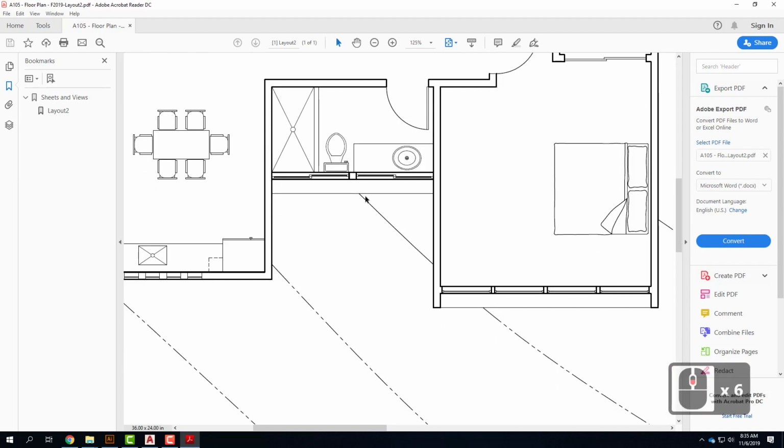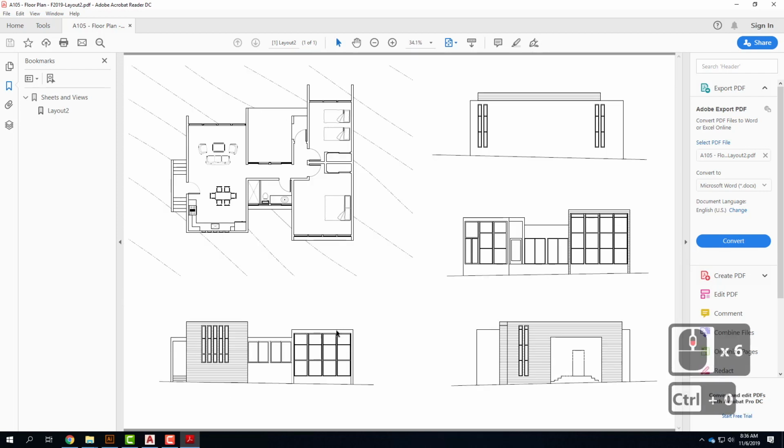Also looks like this particular line right here, that piece of topo, doesn't have the correct line type on it. So you always want to spend a little bit of time and look at your drawing after it's, quote, printed and see, does it look right? Or am I making mistakes, or is something missing that should be there? So your goal today is to be able to get an actual layout.